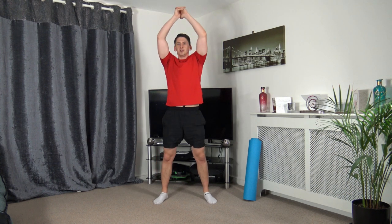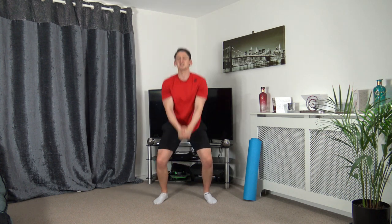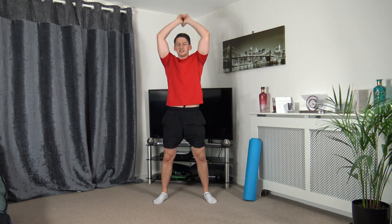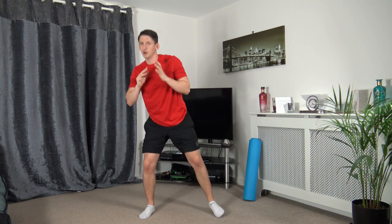Dipping down, chopping through the wood, keeping that strong core going. Come on, guys. This is awesome stuff, well done. 10 seconds to go. Keep pushing through. That's it, well done, guys. 5 seconds left. Come on, keep it going. Three, two, one, perfect stuff. Next one, roll under, one, two, punch.